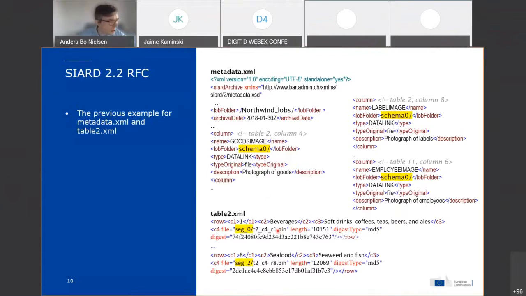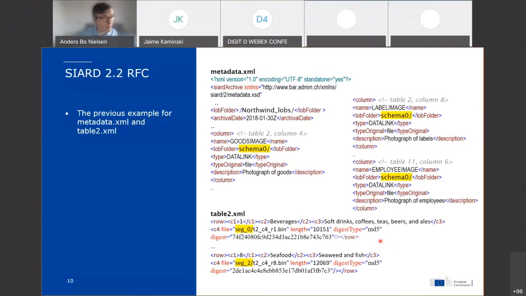It is something with beverages, soft drinks, and it contains some images. We can see that these images have a relation up here because of the location of them. And by having the description here, it makes it possible to make certain that you can segment your data. That is done down here, where you can see the segment 0, segment 2. We couldn't show all of the in-between parts, but that's just to make certain that we actually have that part up and running. So I know this might be a bit too complex, but I think you should have at least the chance to be shown some of the parts that are necessary for handling these things.